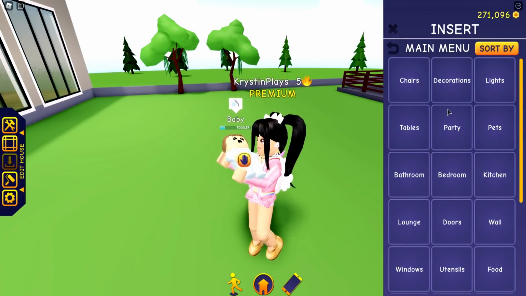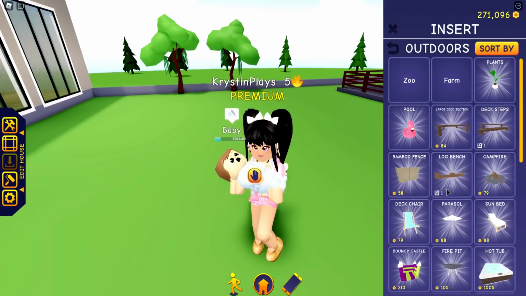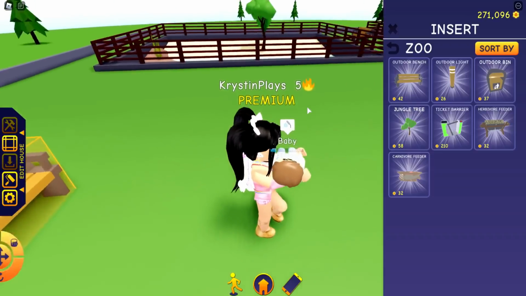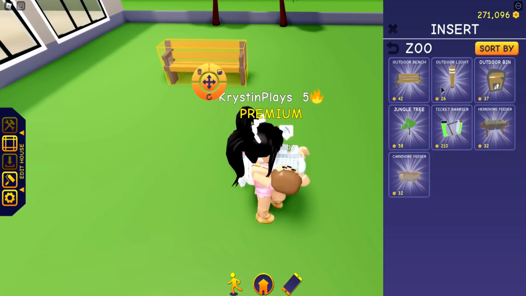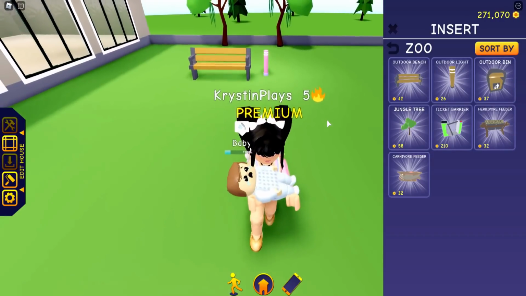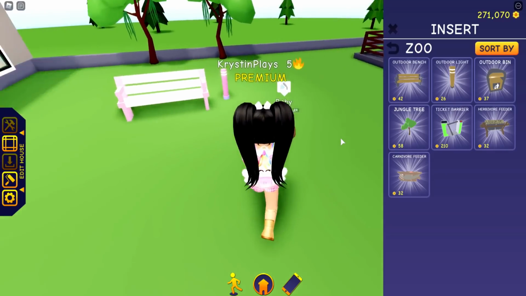Okay, let's check out some of the zoo decorations. So they would be, I believe, outdoors, and we have zoo. Okay, so the zoo furniture, you can do the benches. So I have seen the benches over there as well. And then there also are some outdoor lights. Can you actually, ooh, nice. Oh, cool. Oh, so you really can customize it. Can you change the color on these? Nice, oh yeah. We definitely have some decorating to do.